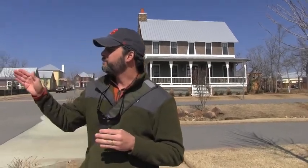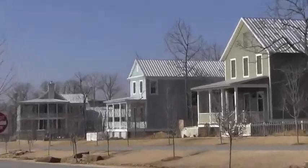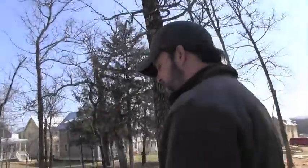So what we have are several different versions of a traditional American farmhouse. Some are brick, most are wood, and you've got an assortment of homes that certainly don't have a repeating or cookie cutter element to it, but they all fit contextually because they come from the same historically accurate inspiration. So it's a 26 gauge galvanized, it's called a 5V crimp, which is common in the low country, South Carolina. You don't see it so much in Oklahoma, but it's a great roofing product. It looks like standing seam, but the 5V is easier to install and is more appropriate for a farmhouse style.